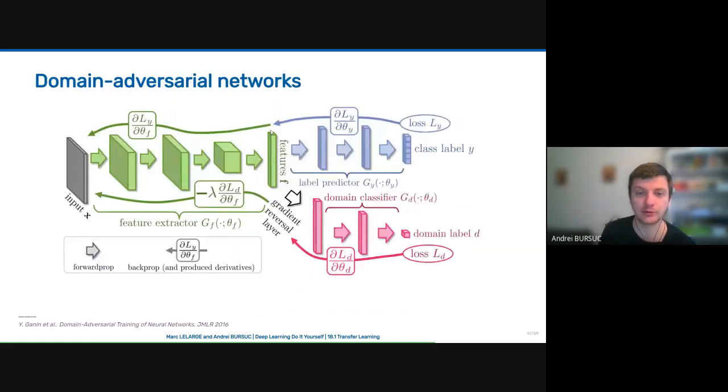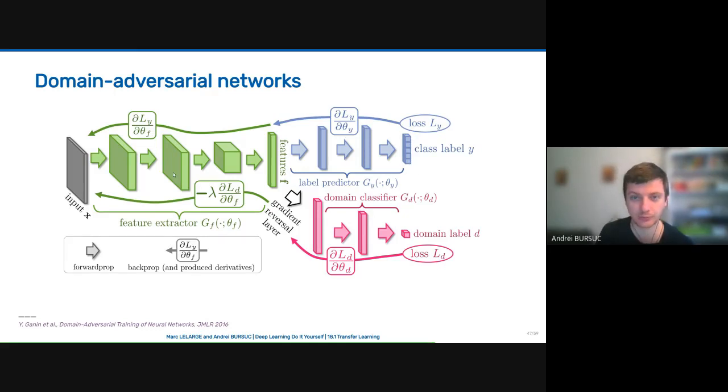So I'll illustrate here the concept of domain adversarial networks. As I said, we have two domains, right? We have internet images and webcam images. For internet images we have annotations. This green part is the encoder, so it's our network encoder, and then with blue we have our classifier. This does the classification of, well, if we have here 5 objects to classify, it's a 5-way classification.